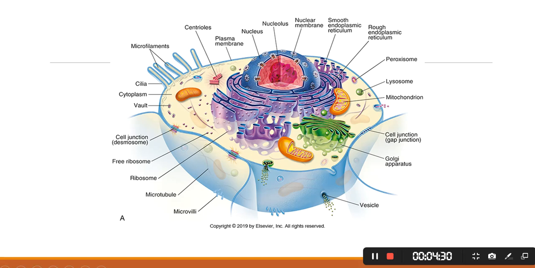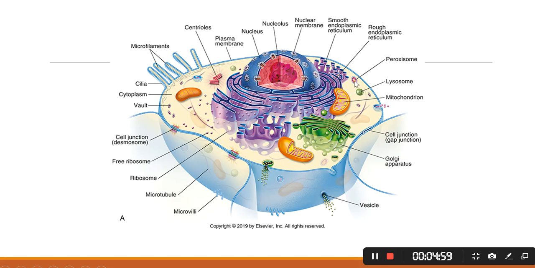The rough ones are the ones which contain the proteins on their surface. These granules are the protein granules. The smooth ones help in making it. Then this is the plasma membrane, which is the outline of the cell. There are some organelles which are floating freely in the cytoplasm of the cell. One of them is the mitochondrion, which is called the powerhouse of the cell. Then the lysosome, which contains all the hydrolytic enzymes.